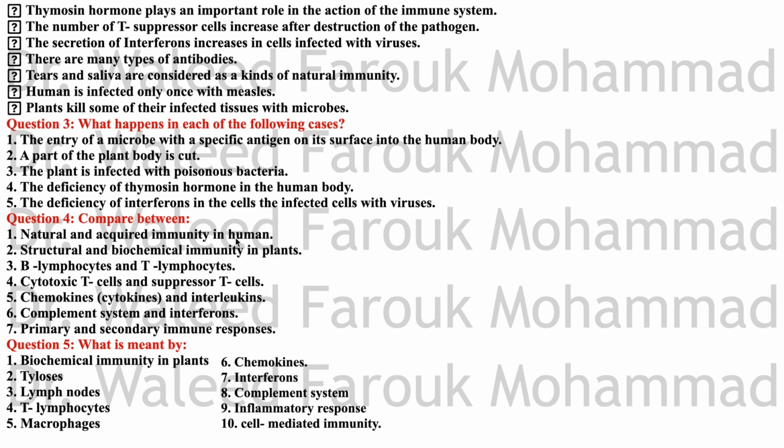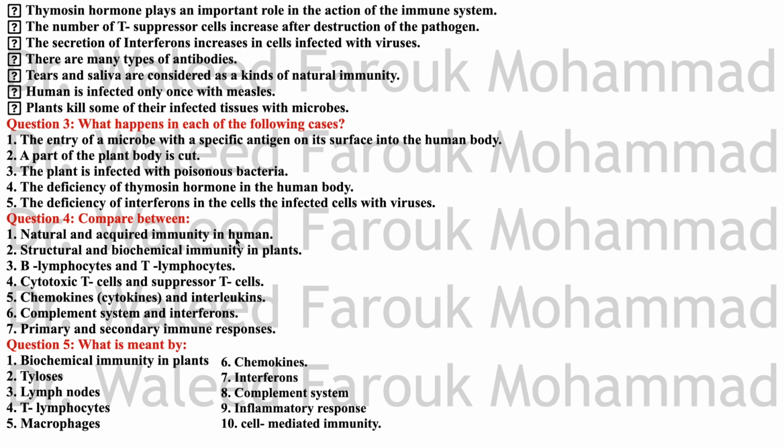Compare between structural and biochemical immunity in plants. Biochemical immunity involves producing many chemicals such as phenol, for example, but the structural changes like tylosis and the changes happening in the tracheids and the injured areas of the plants involve the structure of the plant and not substances produced by the plant.